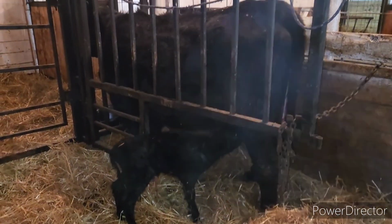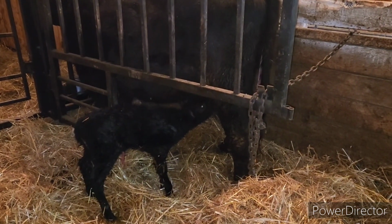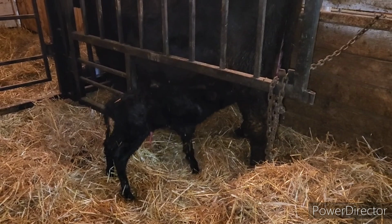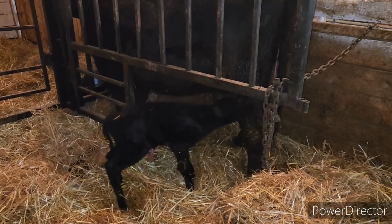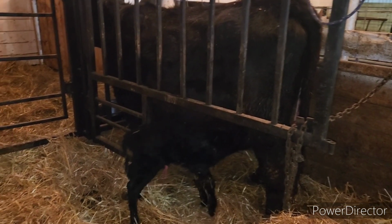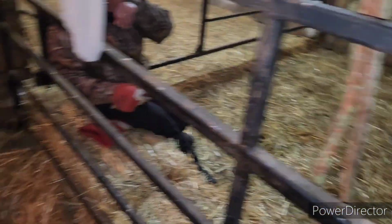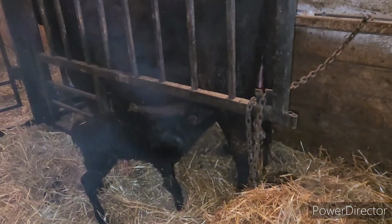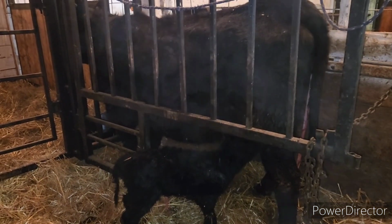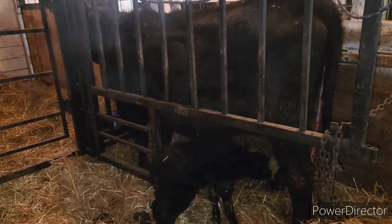Alrighty, guys. Well, this mama, new to us mama, the calf would go to suck and she would spin around in circles or kick at it. So we put her in the friggin' head gate here. CP gave her some grain out in front. I actually had her foot tied with a rope here. Now she's settled down. It's just weird, but that happens sometimes where they won't accept their own baby.